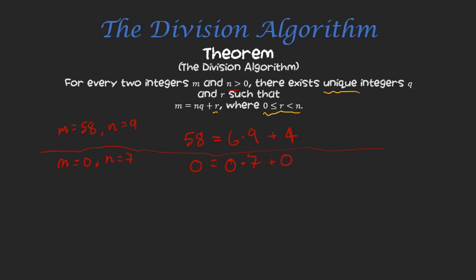And so here the quotient is 0 and the remainder is 0. Notice the remainder is 0, so that means that 7 divides 0. And in fact, we'll be able to do this for any integer, right? 7 wasn't special, so we recover this result again that every number divides 0.